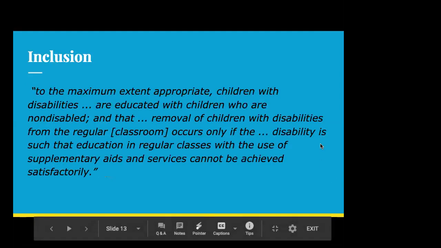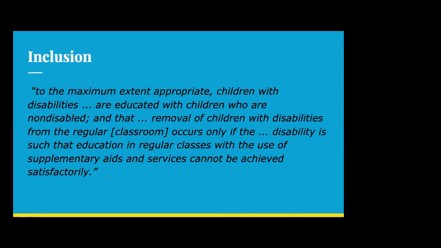All right, the next thing, which is the bulk of our stuff, is inclusion. Inclusion can look different for a lot of kids, and we're just gonna kind of walk through. So, inclusion in your ARD, you've heard this, I'm sure, many times. To the maximum extent appropriate, children with disabilities are educated with children who are non-disabled, and removal of children with disabilities from the regular classroom occurs only if the disability is such that education in regular classes with the use of supplementary aids and services cannot be achieved satisfactorily.